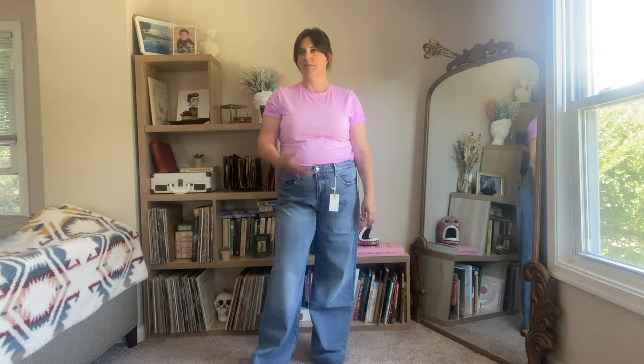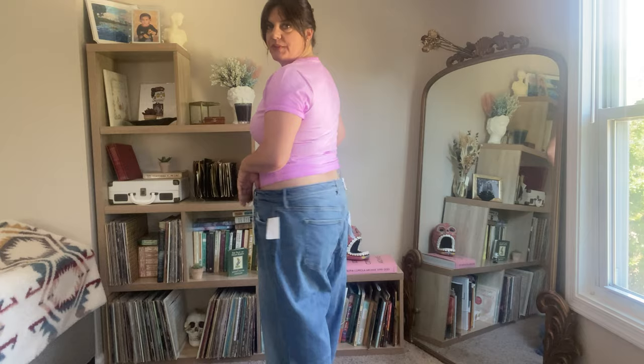Isn't denim sizing the most infuriating thing ever? I hate trying on denim because it just never fits right. You'll try on what you think should be two sizes too big and you can't even zip it up, or you risk a size too small and they're huge. Can we all just get on the same measurement system? These are the same Good Ease jeans, one size up — the fabled size 15 — and you can see they are humongous. I'm swimming in them. The 14 was loose; these are just way too big.